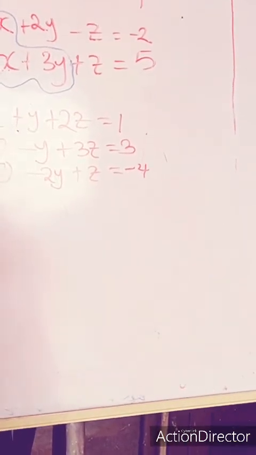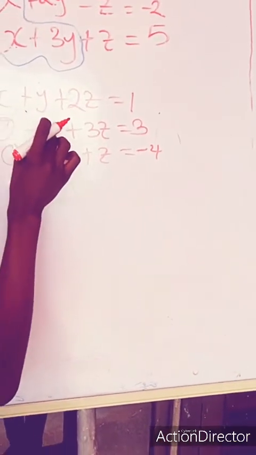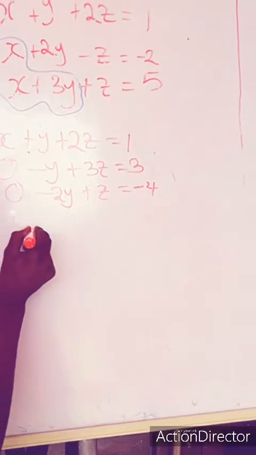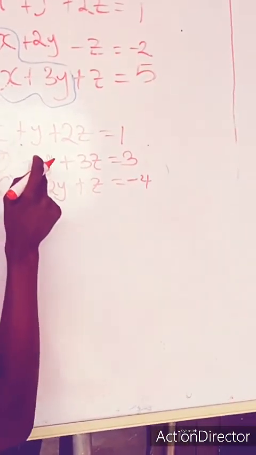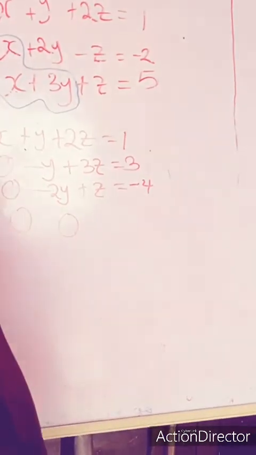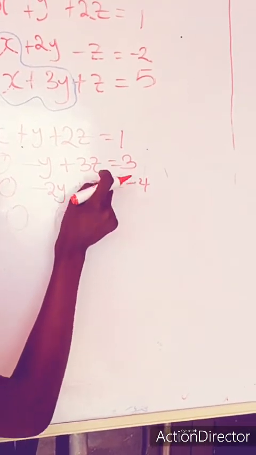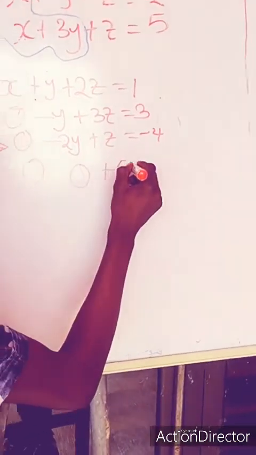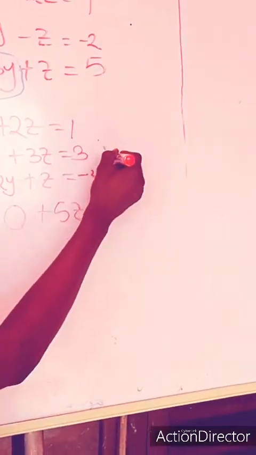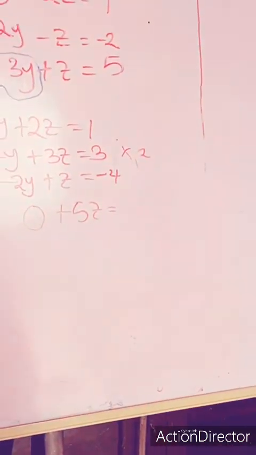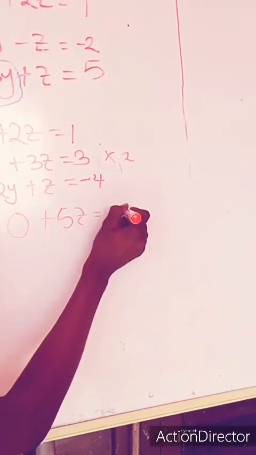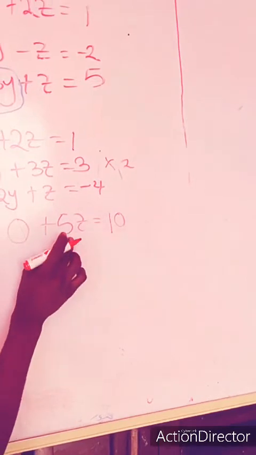So this is what I'll do. I'll use my elimination method. I'll multiply row 2 by 2 so that row 2 and row 3 will have the same coefficients. This my 0 still comes here. 0. Now, by the time I multiply by 2, if I subtract, I'll have 0. Now, multiply this by 2, you will have 6z. Subtract z from 6z, you have plus 5z equals. Now, multiply this one. You are multiplying this by 2. Don't forget. Okay, for emphasis sake, let's put times 2 here. So that now this becomes 6. You have 6 minus 4. That will give us what? 10. You can see easily that we've gotten an equation whereby we can find the value of z.